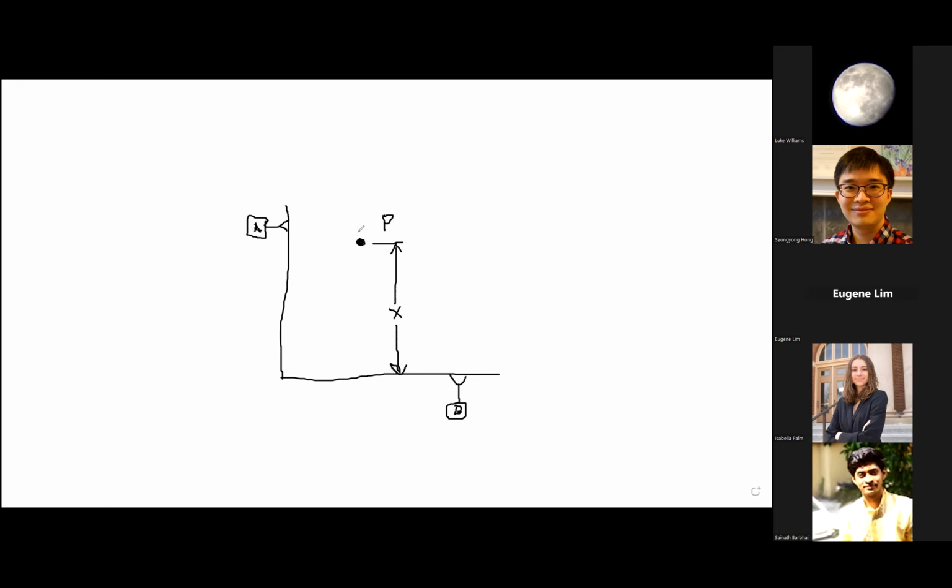And then a dimension relative to A, and that has some other value.